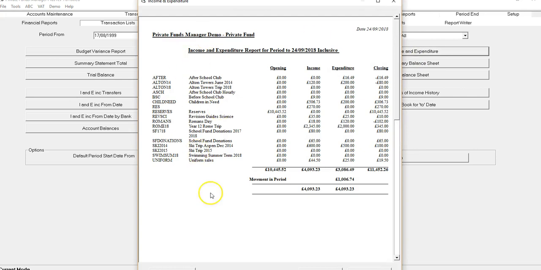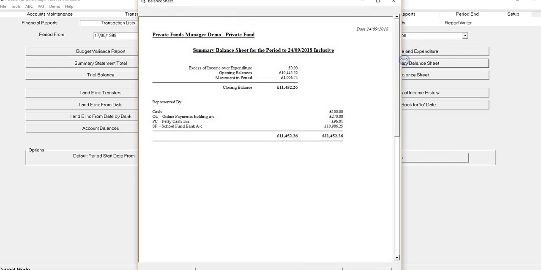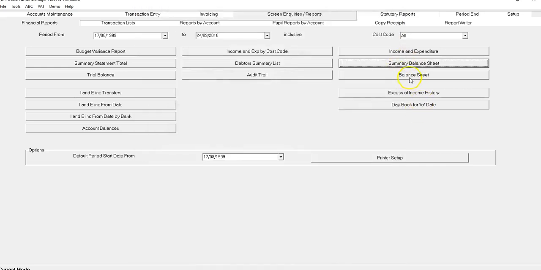It lists all of our accounts, money in, money out, and a current closing balance for each account. We've got a summary balance sheet which lists all the different bank accounts and how much we have in each. And then we have full balance sheet, trial balance, audit trail, account balances, all the normal financial style reports.